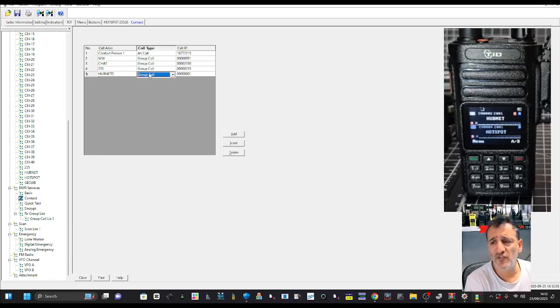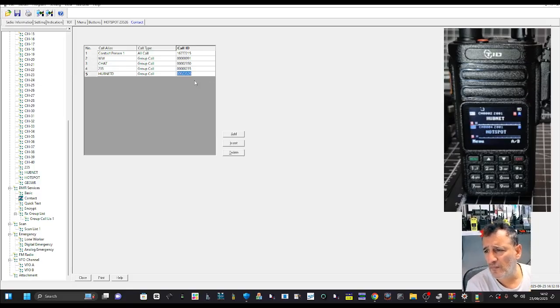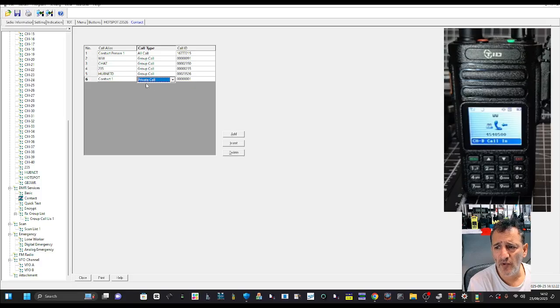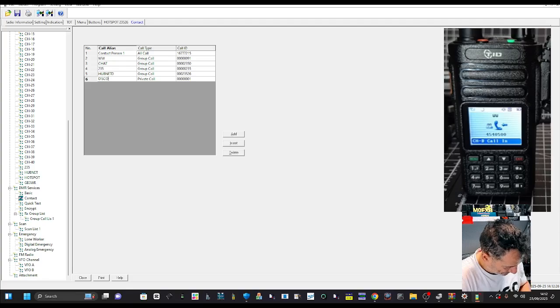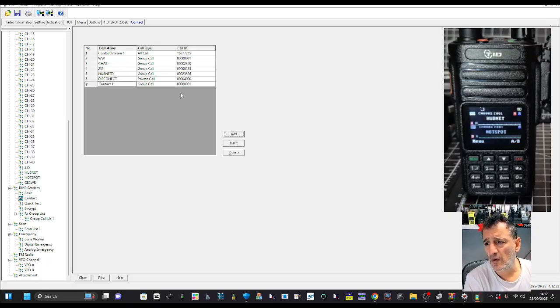Group calls fine, that's talk groups. You can add a private one, I'll show you that in a minute, but HubNet's number is 23526, and then just click enter. Okay, and then we're going to add another one, and this one I'm going to do a private one for disconnect. So private, I'm going to call this one disconnect, and that's 4000. There you are. And if you want to delete one, you can delete one.